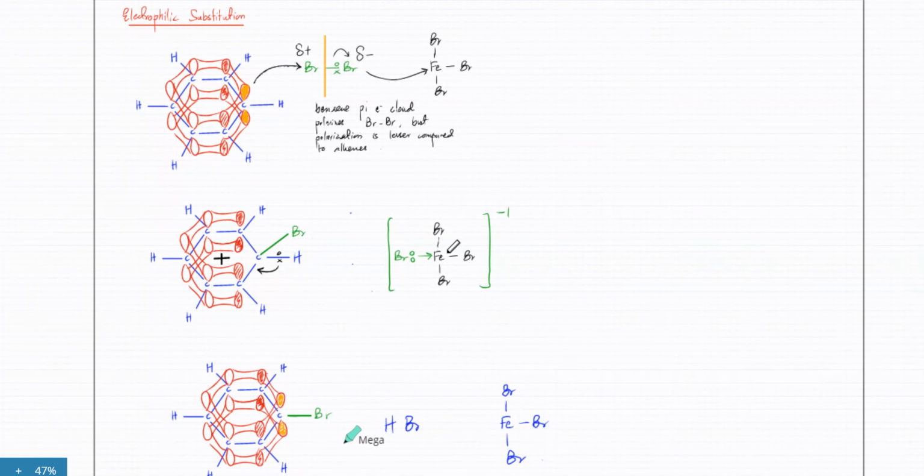Okay, the only thing you should know is that Fe, a transition metal, is always interested in electrons. It's got a lot of protons, like 26 protons, which is why it doesn't like to lose electrons, and it has this weak attraction for electrons. So the bromine electrons will be pulled towards iron just very slightly, not very strongly. Because if it pulls the electrons very strongly, then the bond is permanent. Then it won't give them back. The bromine will be stuck with iron forever. Here what happens is the catalyst is regenerated. The H+1 breaks off, goes over here, gets attracted to the negative ion, pulls the electron and bonds with Br, and the FeBr3 is regenerated.